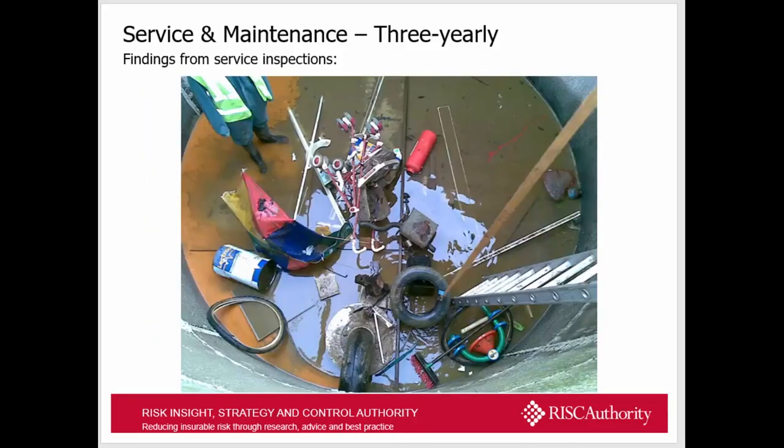And as mentioned earlier on in the presentation, as you can see, there is a requirement for tank security and removal of the access ladder and locking of the ball valve housing. I think the picture is pretty self-explanatory, as can be seen as to why these things are required. Anything can get inside, and usually does.